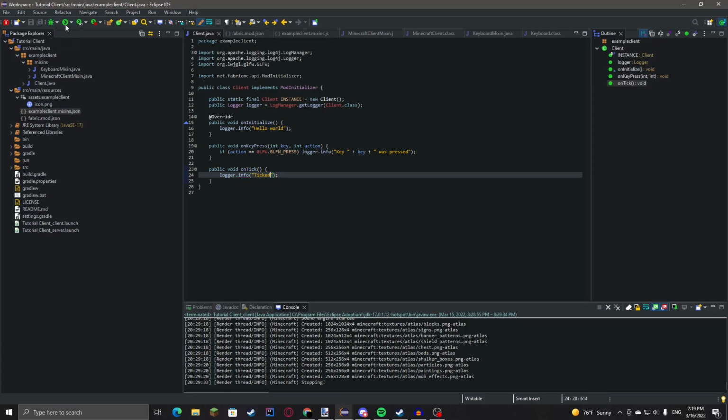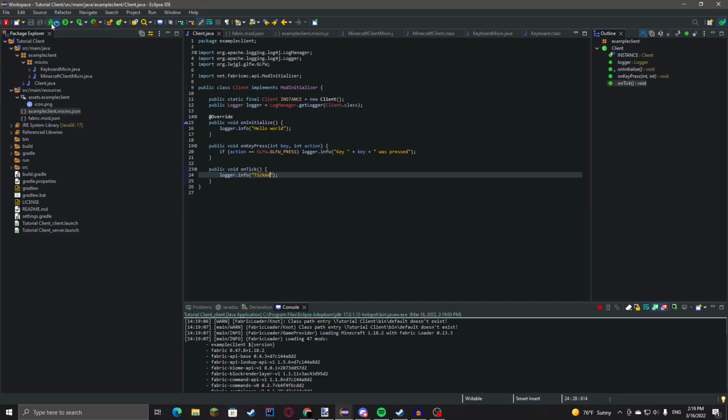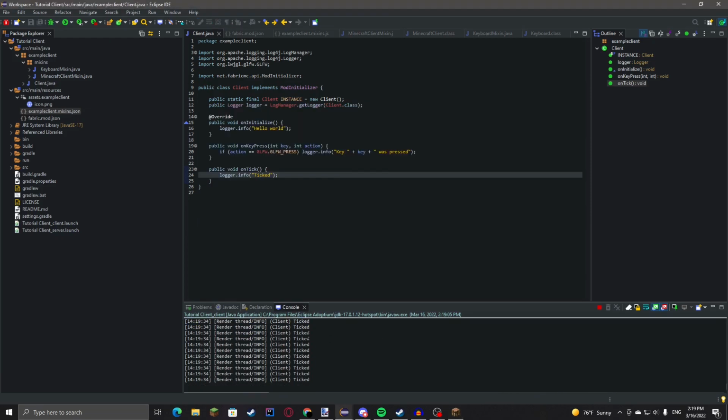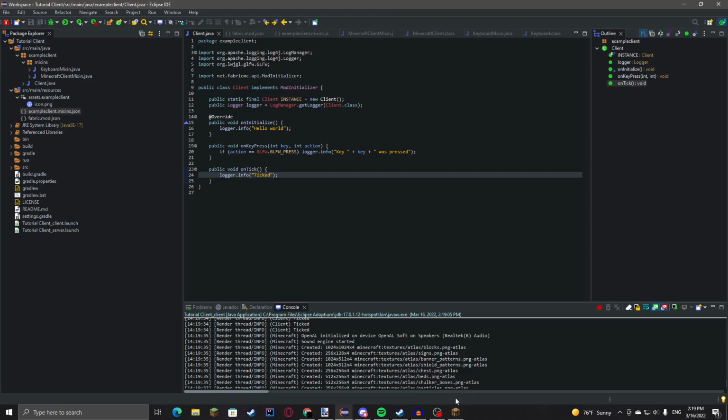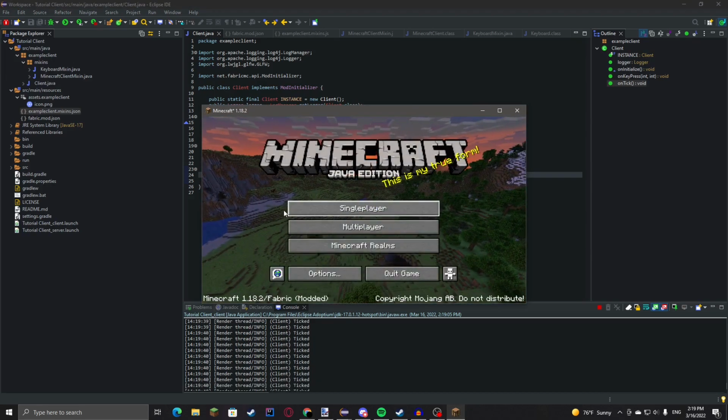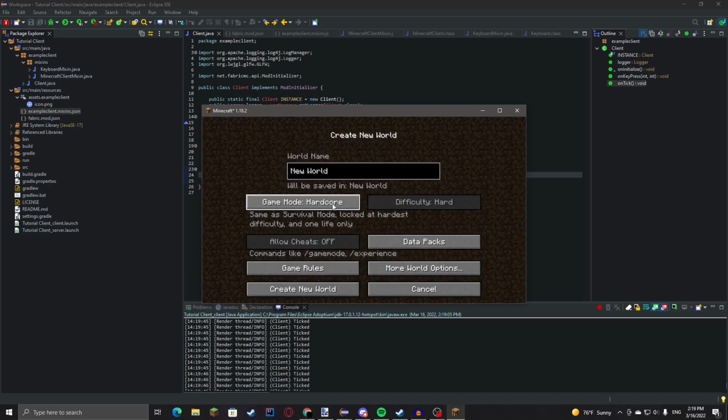Okay, and now this should all work, so we can debug the tutorial client. And you can see it's printing out ticked a lot of times, because Minecraft is ticking everything. So I'm just gonna make a new world. Actually, I think real quick, I'm pressing the L key, and its key code is 76.